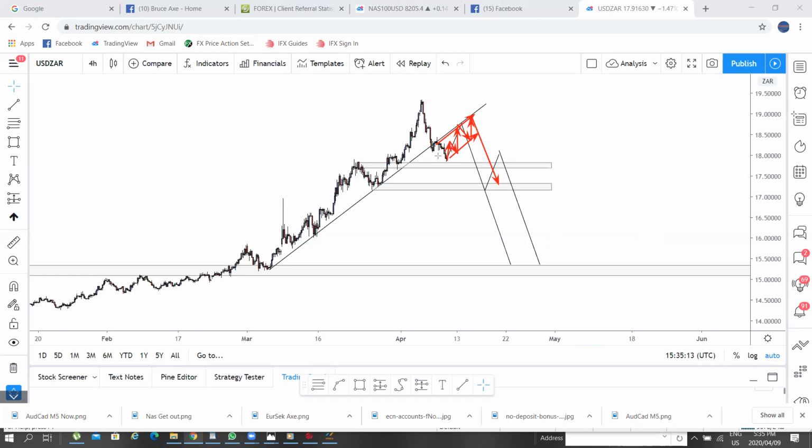Another thing, when I'm saying this one is not going to respect, it's going to respect this one, it's because if it turns here and goes back and tests, this one will be your A, B, C, D, right? So A, B is equal to C, D. And then from there we want the retest, and for it to complete what?